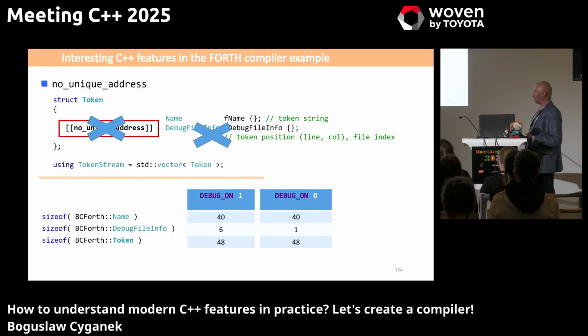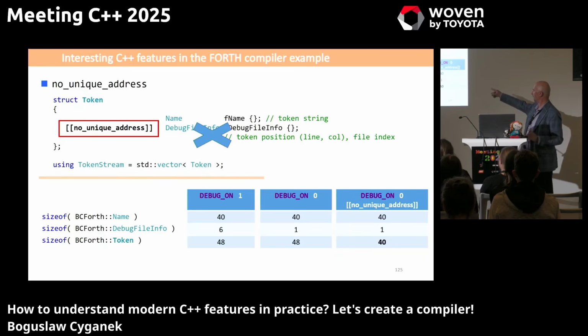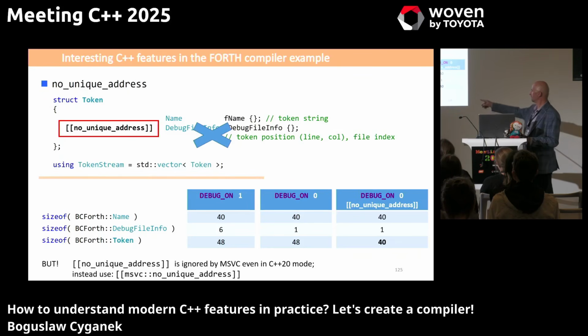It plays a role because this is a stream of tokens, so it will be hundreds of thousands of such. But with no_unique_address, look at this, non-debugging, the compiler is able to optimize out the size of this empty member. But be aware, Microsoft is always special. I'm writing this because I wasn't sure why my code was not working on Microsoft, because my main development platform is Microsoft. Then I port to some embedded stuff. So it must be special. Maybe they will change that.